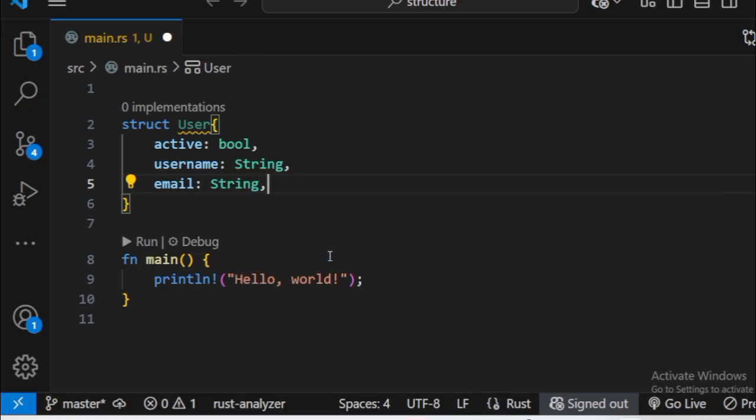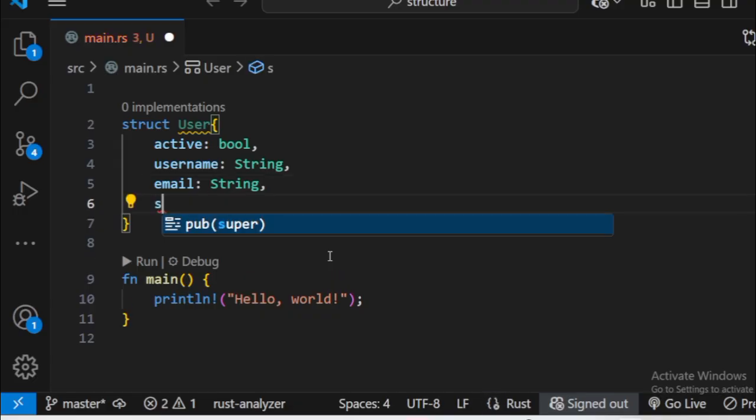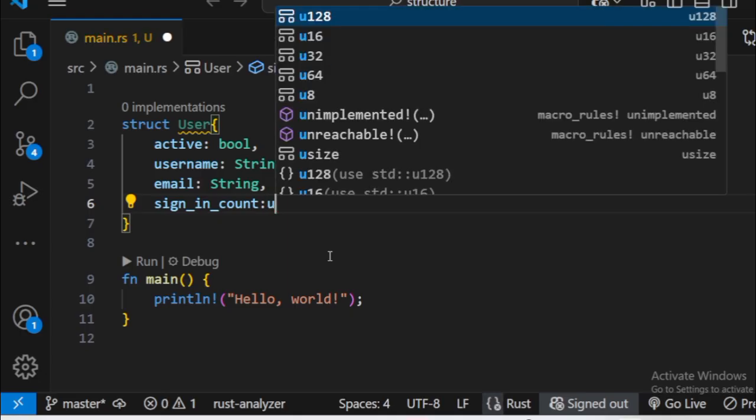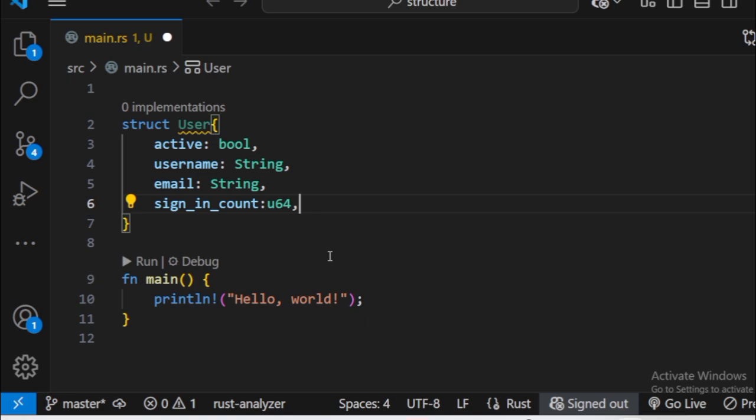We talked about data types, right? Struct has issues with data types. You must provide the data type of every variable you want to work with in struct. So, sign in count: how many times has this user signed in? This works best if you're doing authentication, where a user is signing in. The sign in count will be a number, an integer, and we use u64. So how many times has this user signed in on our platform?